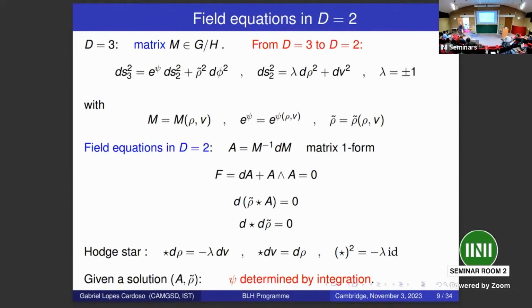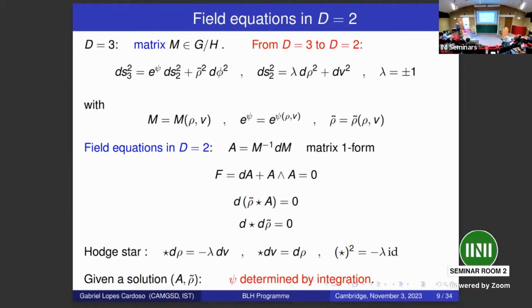So we start in d dimensions, d bigger than 4. And as I said, we are going to look at the solution space characterized by the fact that the solutions only depend on two coordinates. So a dimensional reduction down to 2 dimensions, and we do this as a two-step procedure. First we go down to 3 dimensions. Now, in 3 dimensions, as I said, you will have Maxwell fields around, so you dualize them into scalars. So after having done that, you now have a gravitational theory with scalar fields coupled to it only.